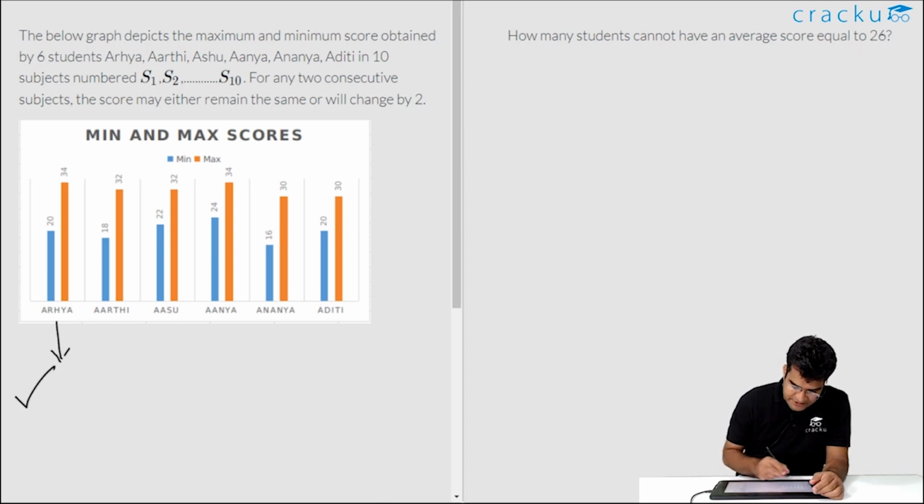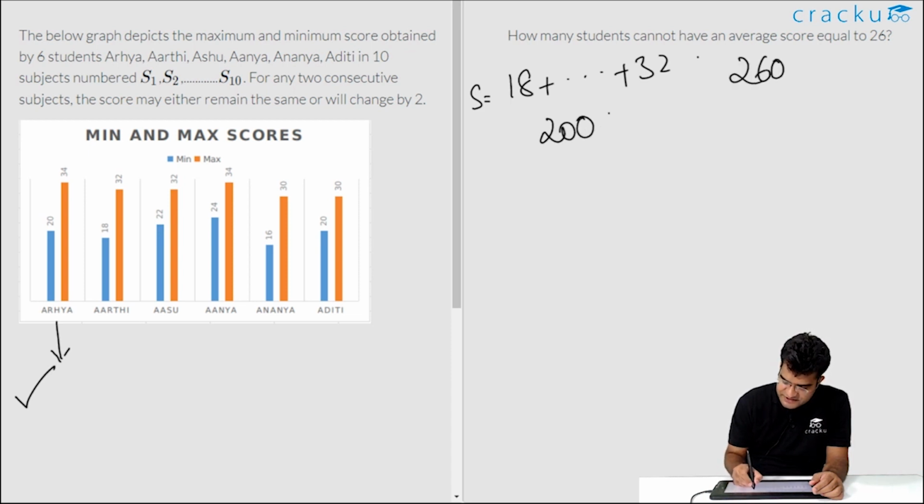Now, if you are looking at Aarti, she starts from 18 and she goes till 32. Again, there are 8 steps which are covered in this, and the total will be 25 into 8, which is 200. The total we need is 260, and the number of steps that she has in reserve are 2. So, she can again easily make 60 up in 2 by saying that the remaining 2 are 30 and 30 each.